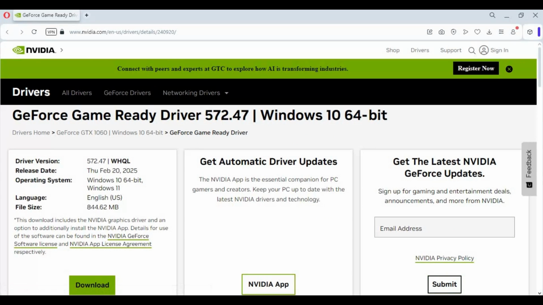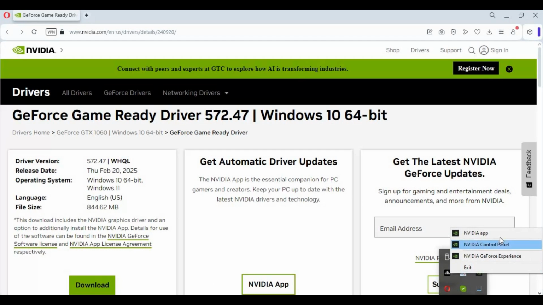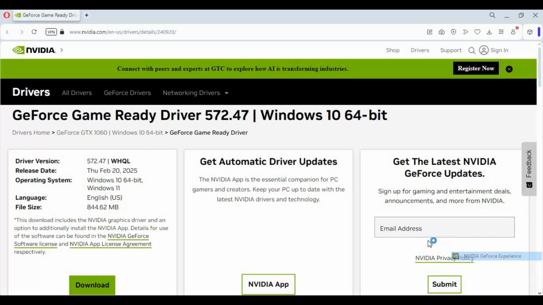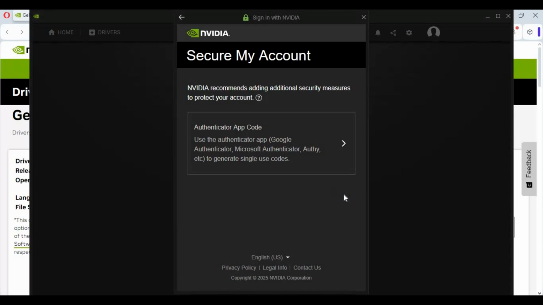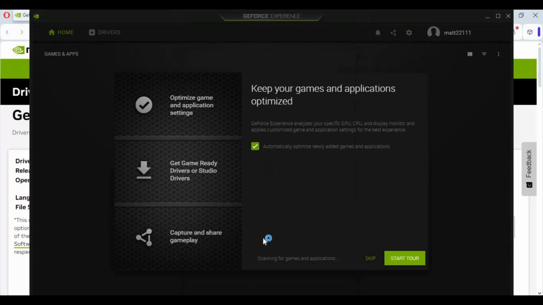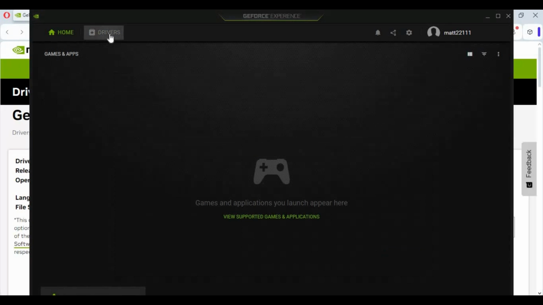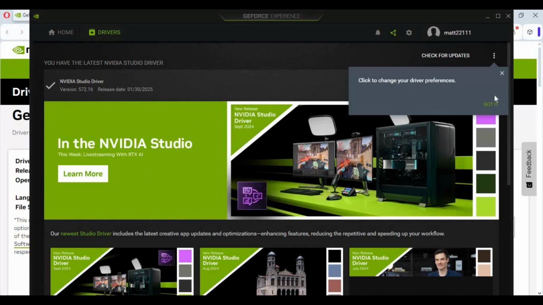After it is installed, you will have an NVIDIA option in your taskbar. Right-click on it and open NVIDIA GeForce Experience. You need to sign up or log in, then you will be able to update drivers easily. This is very important, to have updated drivers. Older drivers affect the FPS rate when using games or tools.